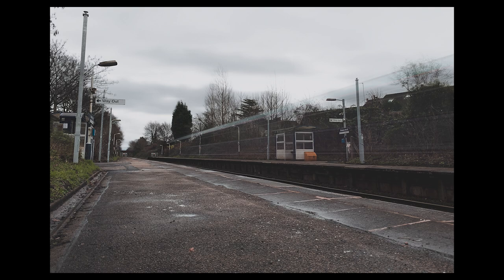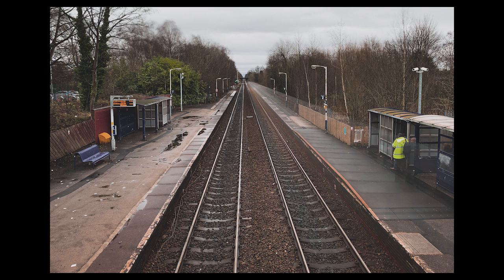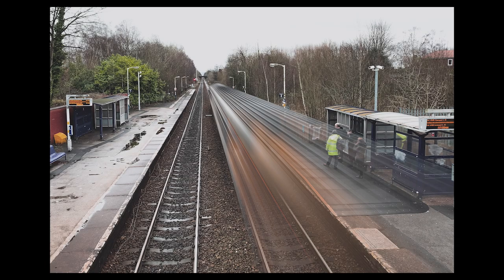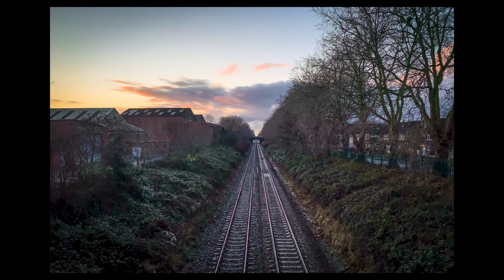That situation arose with these trains. The trains were moving so fast that three seconds was too long — one second or half a second would have been much better, because as you can see the trains just disappear. The only time I could get nice long exposures of the trains was when they were just pulling away from the station and crawling along. And where I needed a longer shutter speed was when I wanted to capture clouds moving across the sky — nine seconds just wasn't anywhere near long enough, so I had to switch over to Slow Shutter Cam and choose a minute-long exposure.